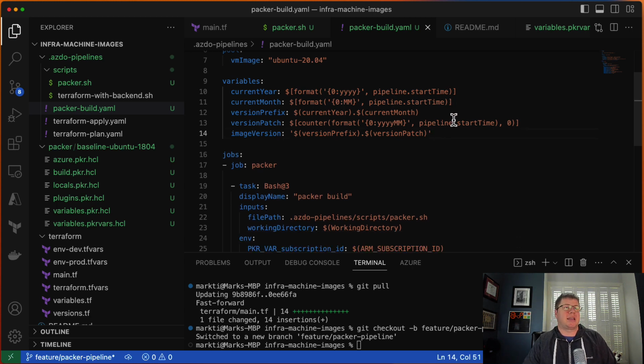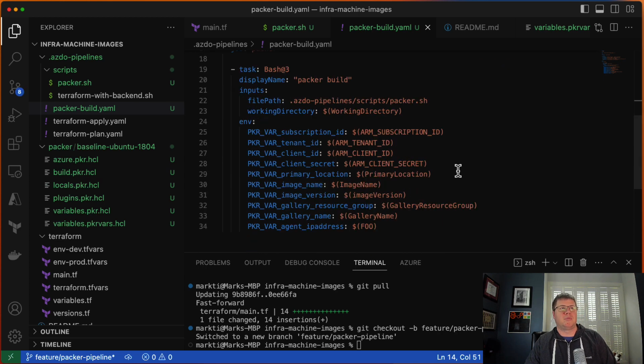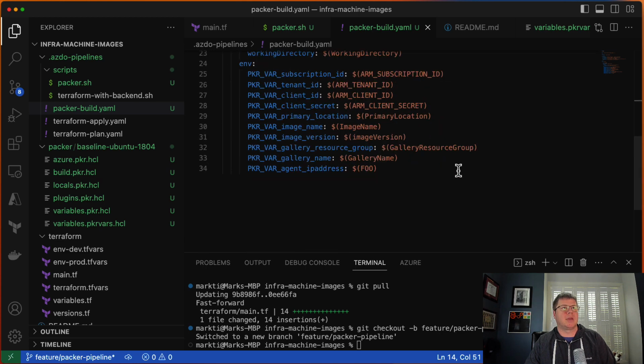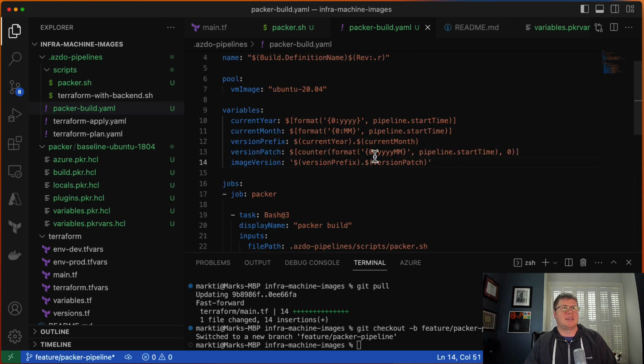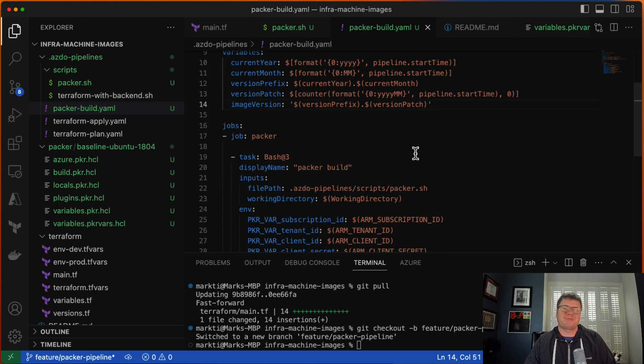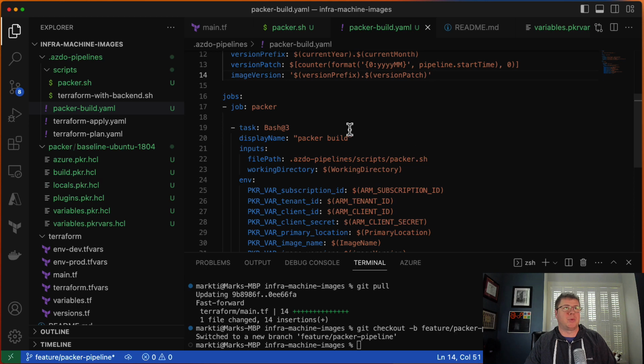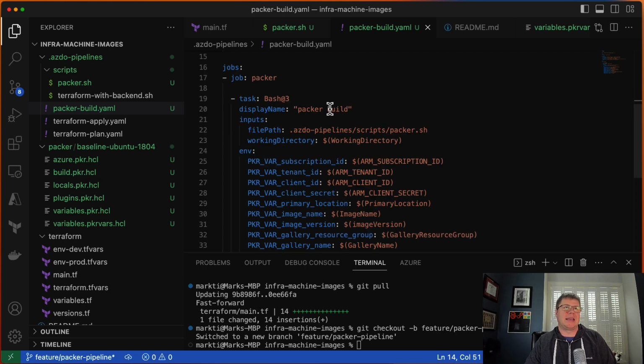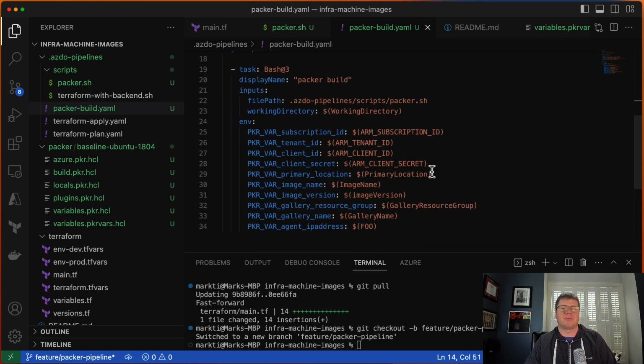And that guarantees uniqueness, and it also guarantees a relatively reasonable complexity for what our version numbers look like. So we know that the day and year that thing was run on, and if we need to, for whatever reason, run it again that day, we can distinguish between those two.